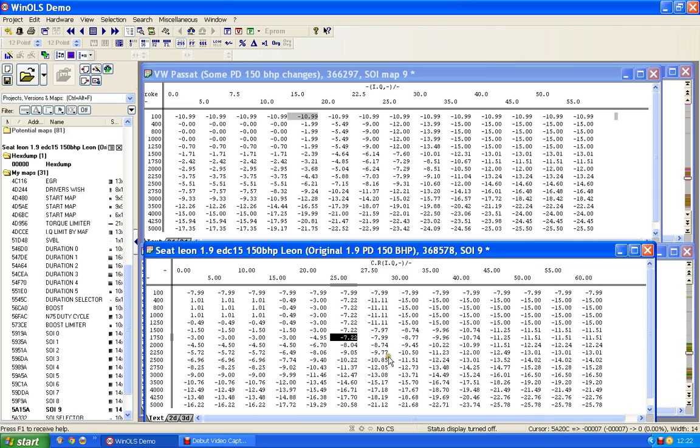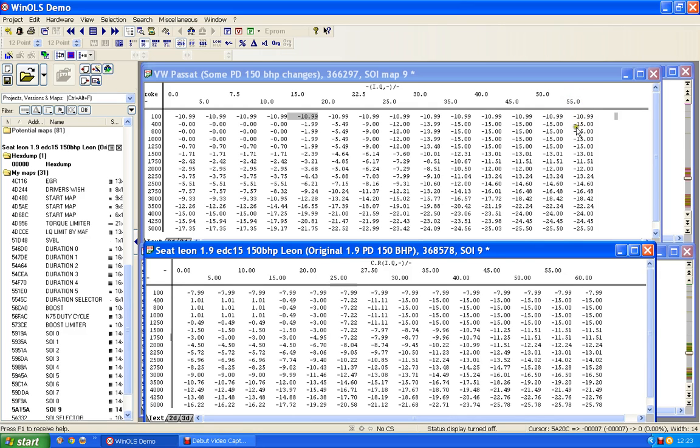So maybe part of the thing to consider is let's move the figures rather than anything else. So maybe it would be an idea to just have this information up here for the axis. And the reason I'm suggesting that is that if you were making changes, we know we would like a little bit more fuel. Now that one runs to 60 milligrams and this one peters out at 55.